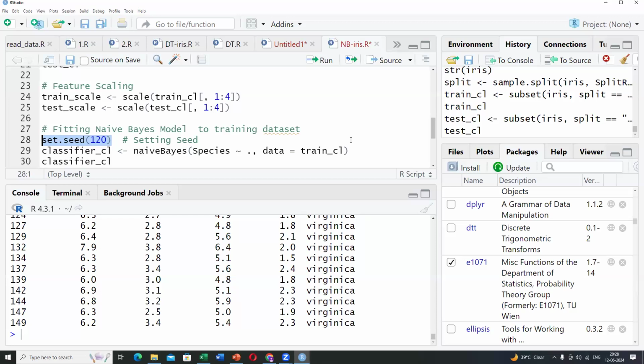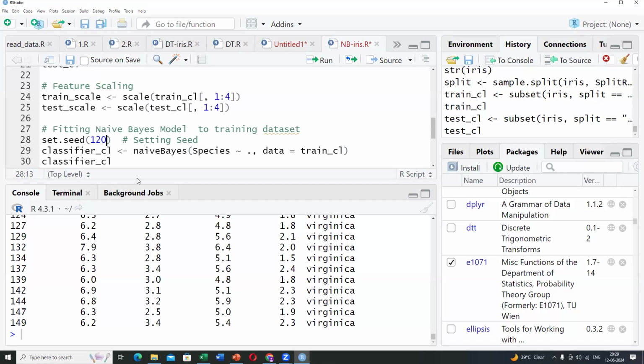If you want random sampling to be performed on the data but the results to always stay fixed, you have to use the seed. If your seed is the same every time, then the results are also the same.